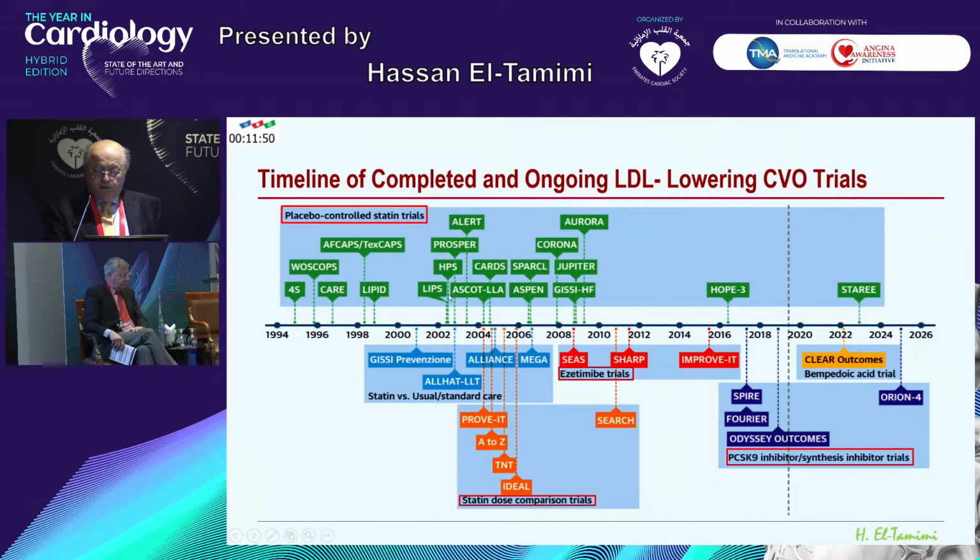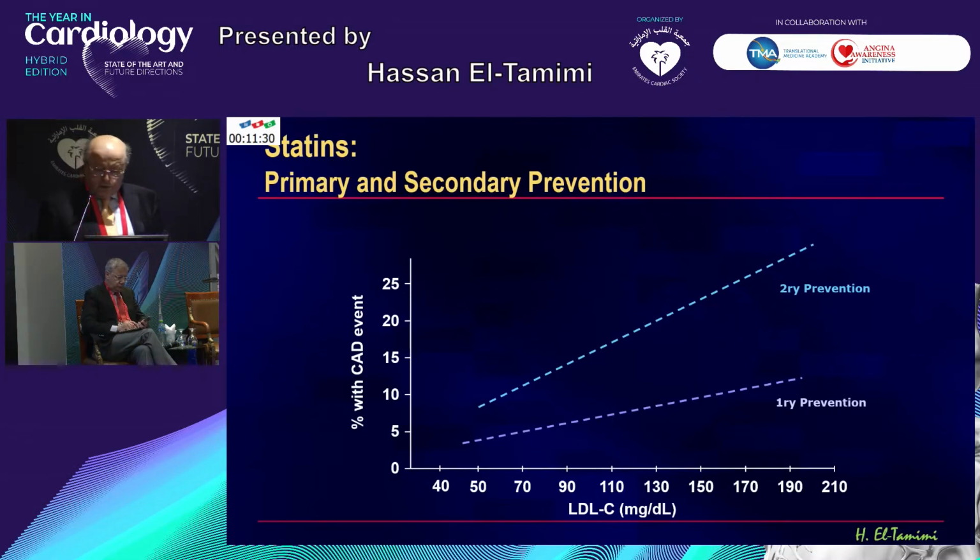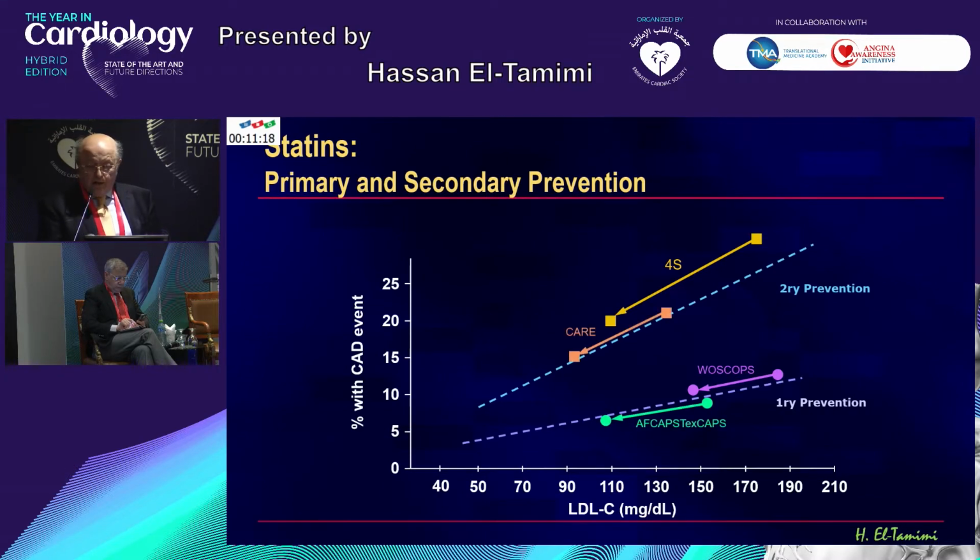But I have to say that the statin trials have really made a big impact over the years and still do. Some of them have been placebo-controlled, and then comparing dosage versus adding ezetimibe or adding PCSK9. I'll just show you very quickly. Initially, it's primary versus secondary prevention. These are the initial two major trials, the 4S for simvastatin, and West of Scotland, primary prevention. As you can see, the initial LDL was quite high in those patients, and there's significant reduction with impact on outcome.